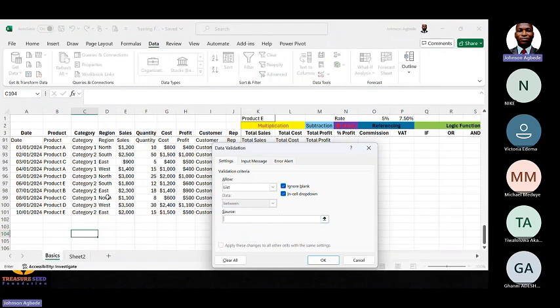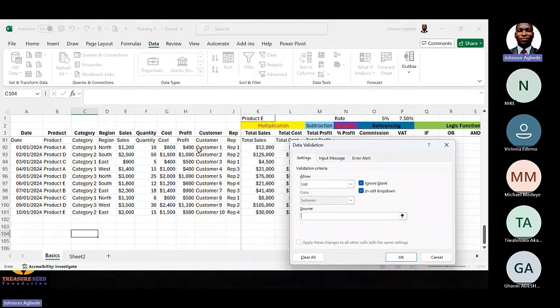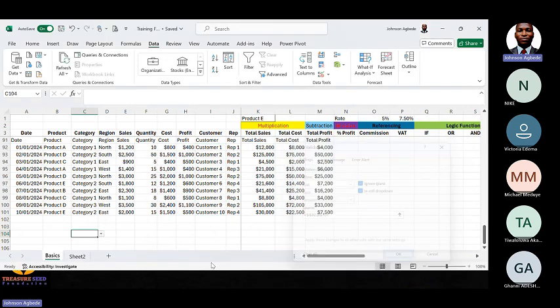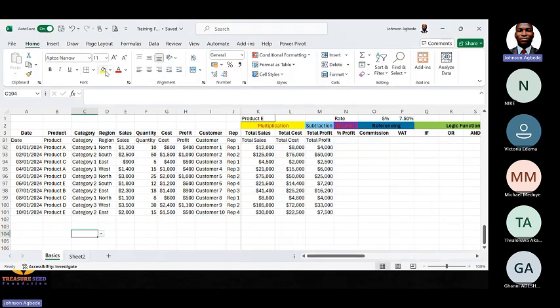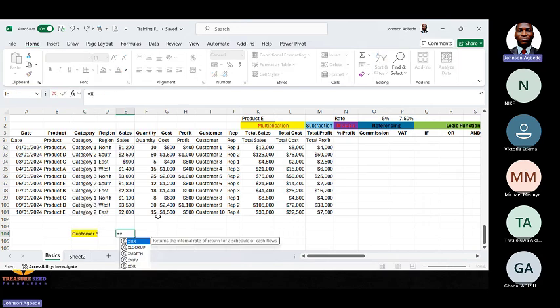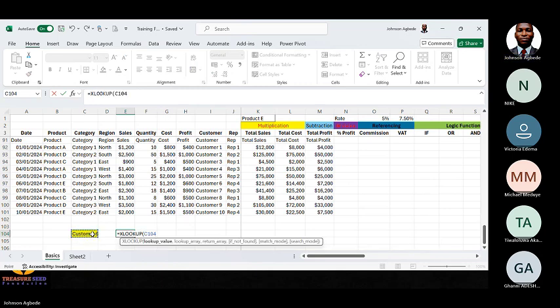I'm just trying to do the data validation repeatedly, purposely, because those are my sets. They don't know how to do data validation. Now, customer 6, I said equals to XLOOKUP. What am I looking for? I'm looking for this man here.